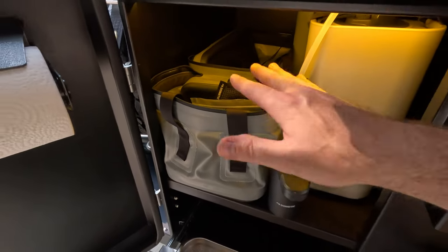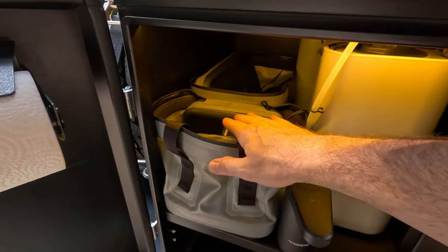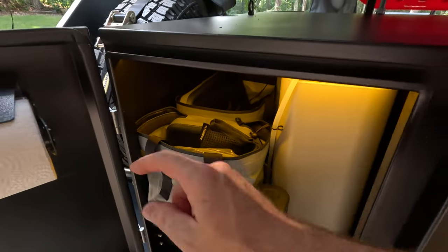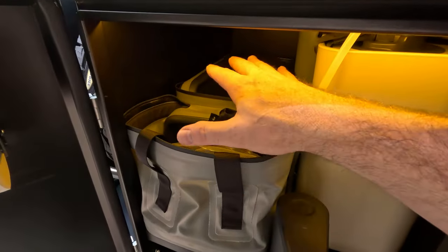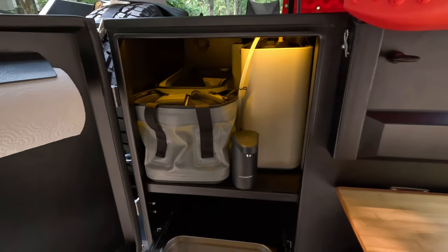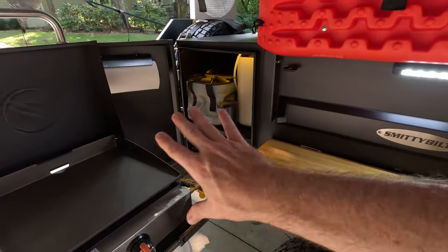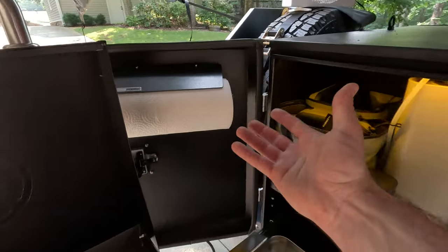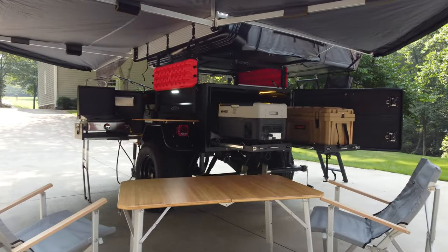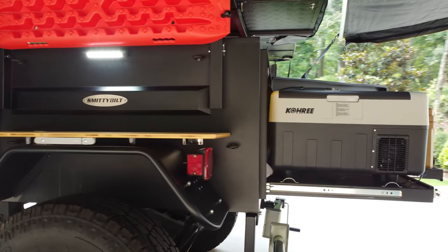Back here is all my dry storage — anything that doesn't need to be refrigerated. I wanted something I can grab and go, so there are two of these dry storage containers: one smaller and one larger, both from Dometic. I can just grab these, bring them into the house, load them up with dry goods, and put them back in — they fit really nicely. Notice the lights here — all wired into that battery bank. There's also a 120-volt outlet back here in the galley bay, perfect for a coffee maker. Everything is convenient and easy to get to. You've got your paper towel holder from Expedition Essentials — got to have that, especially with the Blackstone Griddle. I love how this galley area turned out — well lit at nighttime too.